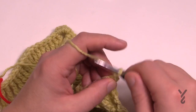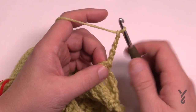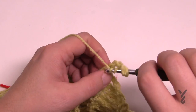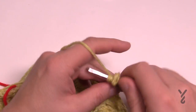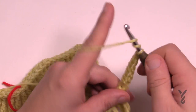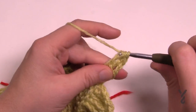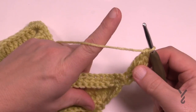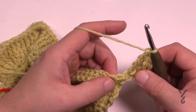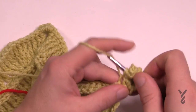We're going to chain up 5, counts as a double treble, and then you're gonna double treble 2 more times into that same one. Now double trebles, not everybody enjoys doing double trebles, but the height that you can get out of a double treble is astounding. So you'll see this particular shawl growing pretty quickly. So now you're going to do the next 7 in a row are just by themselves. So let's count those out as we do them.